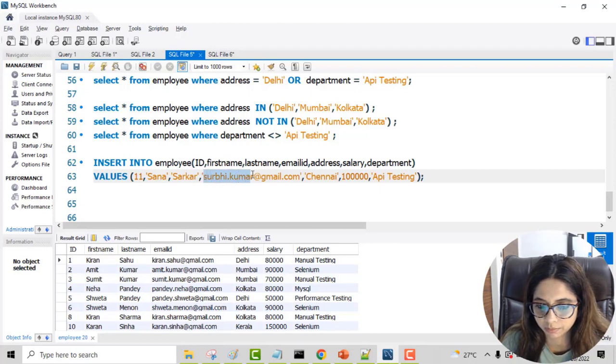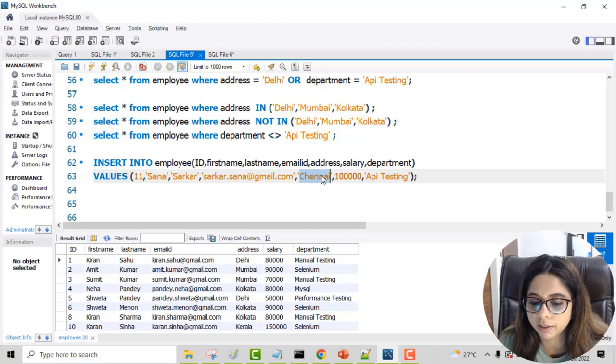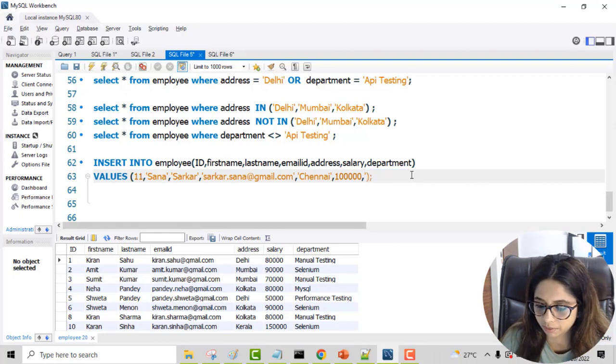We can change the email address. And the city is fine, which is Chennai or any other city. Then there's salary 1 lakh, and let's say I'm not putting in the department.